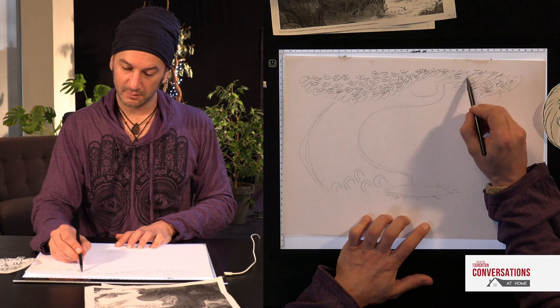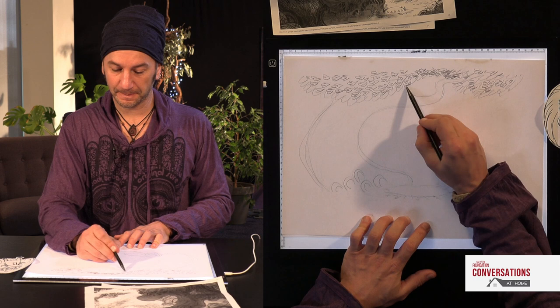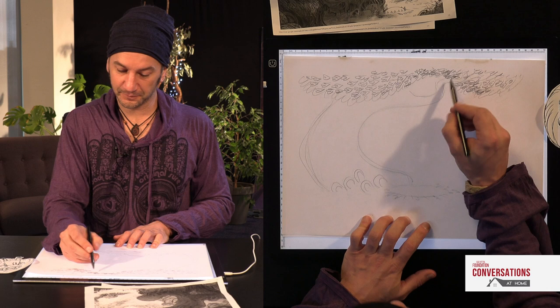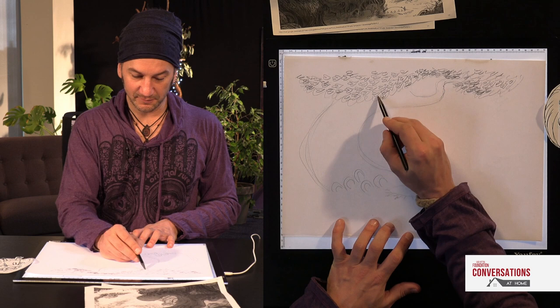And then in some places, maybe where it's in shadow, you can just do lots and lots and lots of squiggles until it's darker than the rest. You don't really need to draw leaves at this stage, just scribbles is enough. Okay, so we'll darken this bit over here too. That gives you a canopy then for your tree.